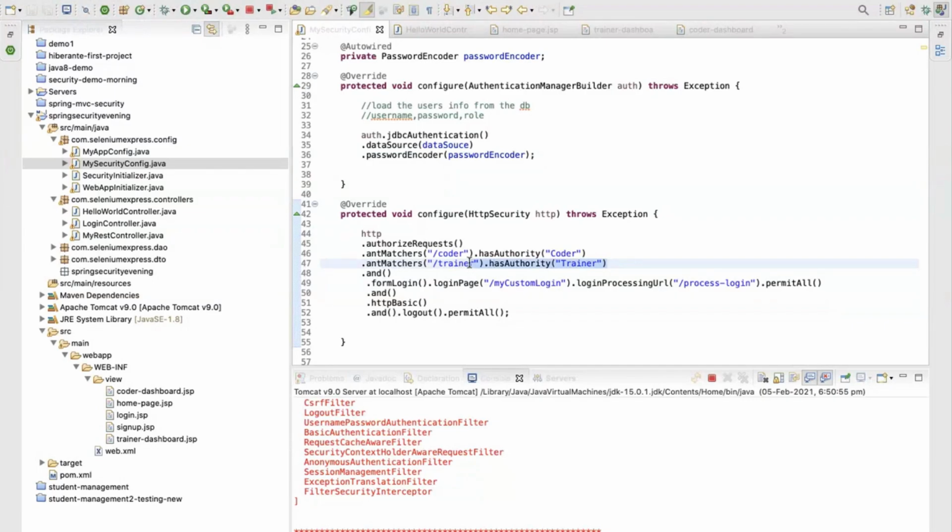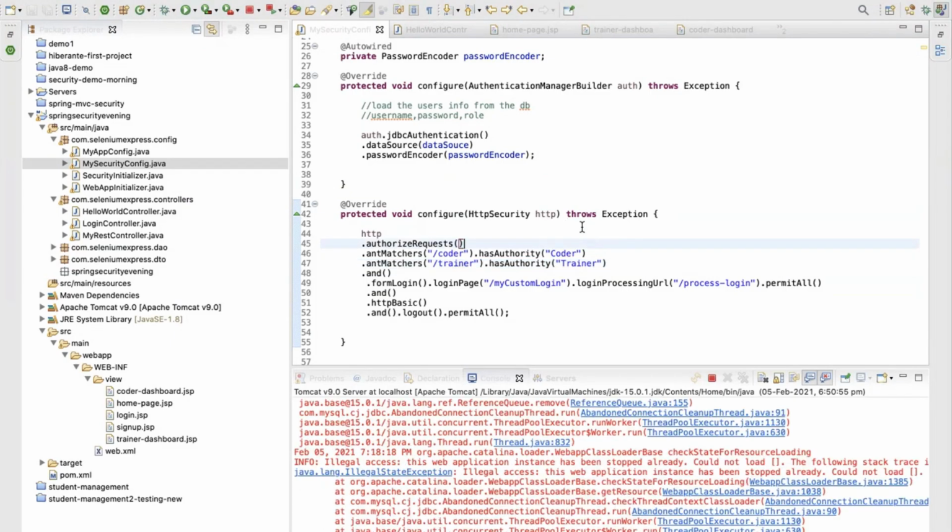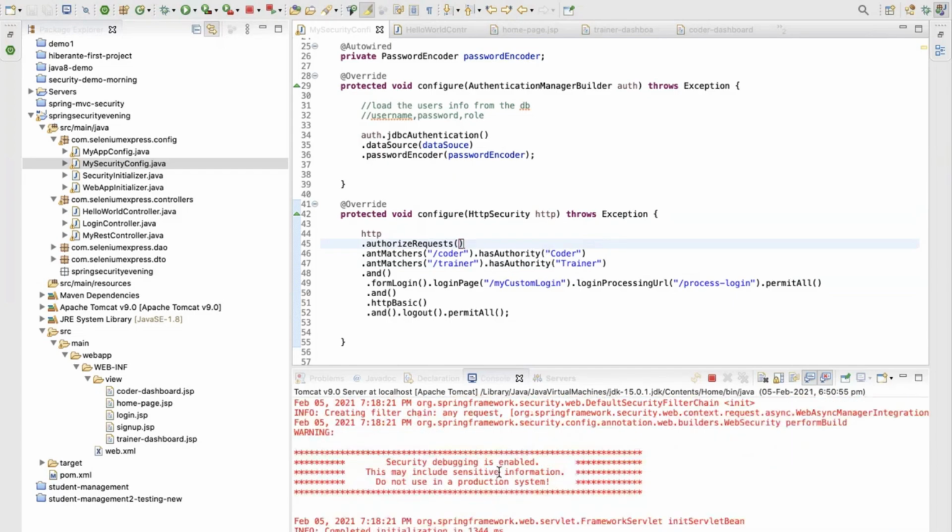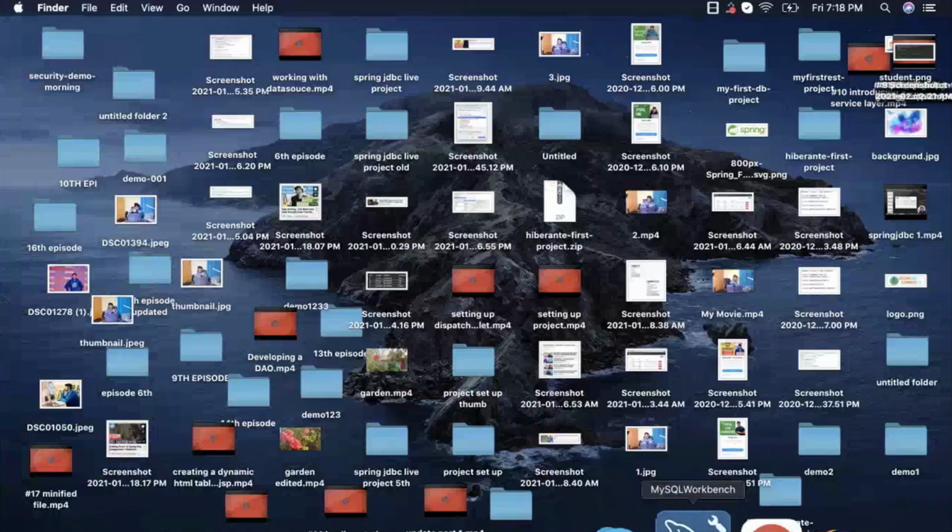So now one thing we will do. Okay, I'll press Control S. Now let's go and check what is happening. Let me wait till the server reloads the changes. I will go back to my Google Chrome. Now let me first log out. Can I click on log out?